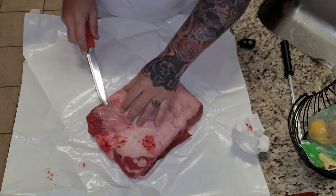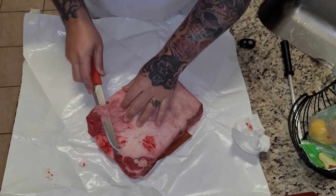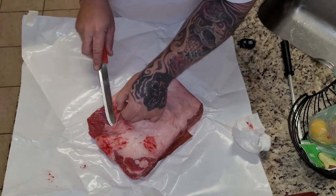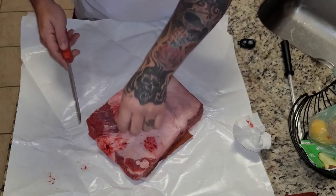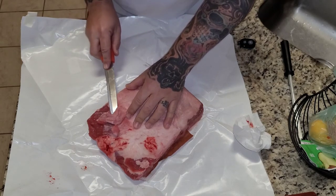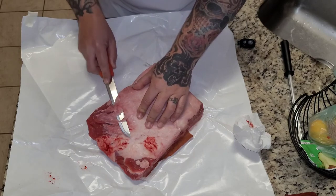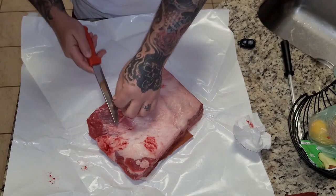We're going to get up under the silver skin right here because you know it ain't nothing but tough. Try to do it without taking a lot of meat with it. And it's better to go in little small sections from what I've seen. Well, that's with any meat really. Just start a little bit at a time. Because if you don't, you take a lot of that good meat with it. That ain't what you want at all, especially when you paid a pretty penny for a good piece of meat.